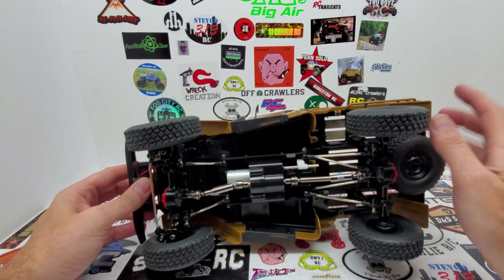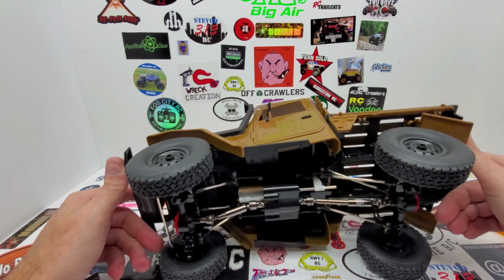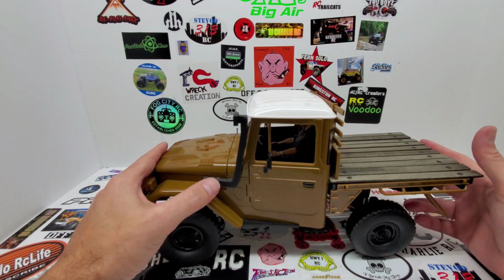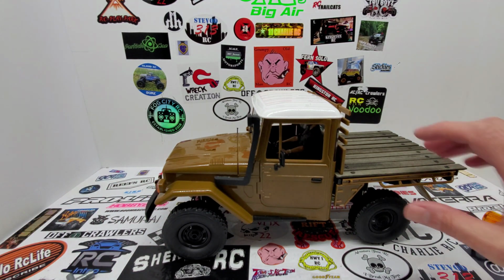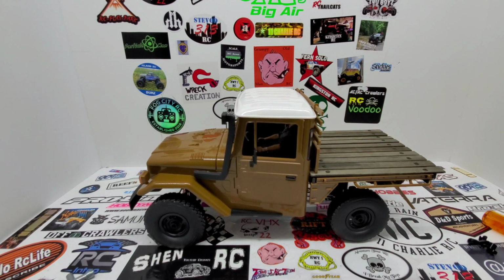So this is the 2-speed. So that's going to do it until the ESC gets here. And so there you go, guys. That's how you change the axle strut on a WPL C44 KM.